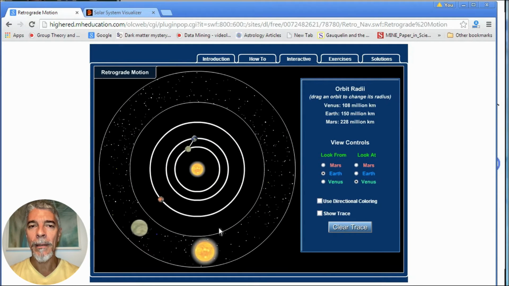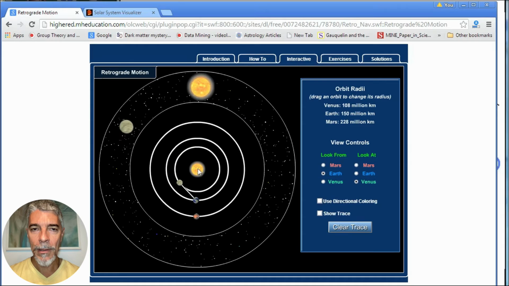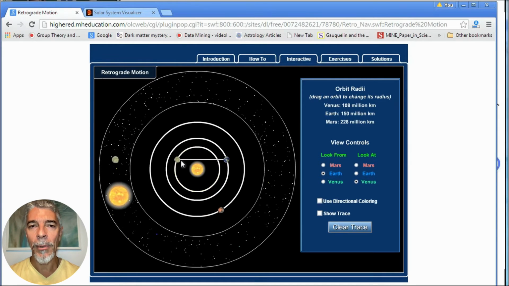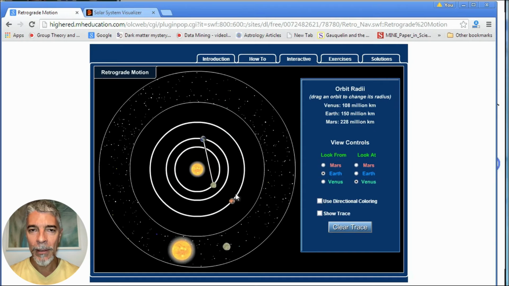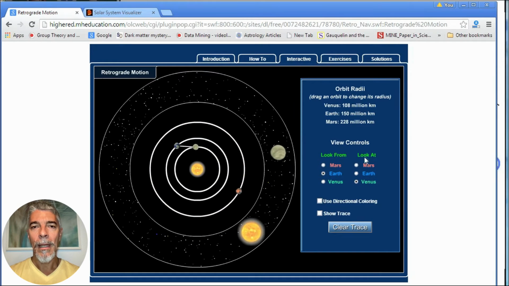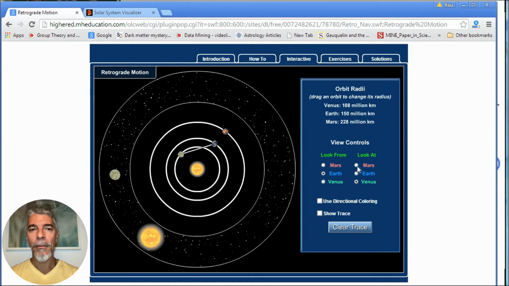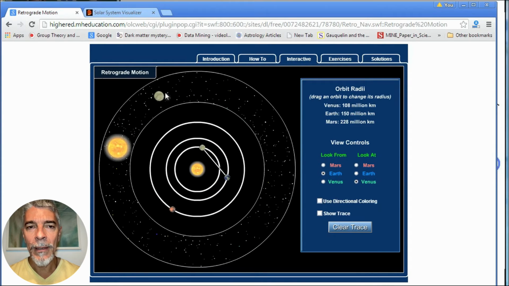Here in this model, we just look at 3 planets and the sun. We look at the sun, Venus, which is closest in this model, then Earth, the next one, the blue planet, and the third one is Mars. And then the white circles are the orbits. The outermost circle with the dots in the background is how we perceive the sky. So observe the outer circle with the stars, and see what happens there.